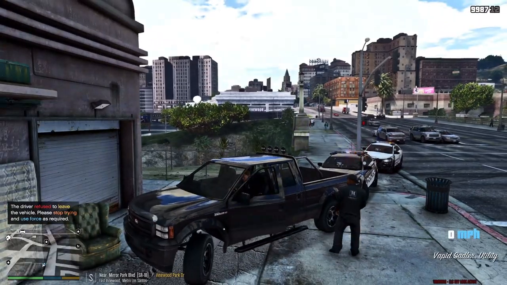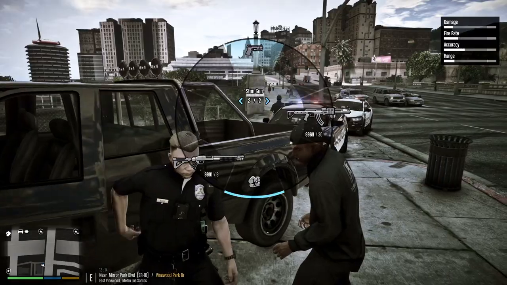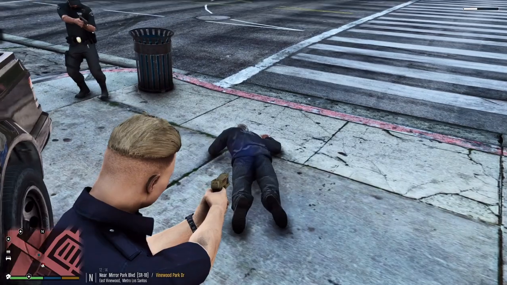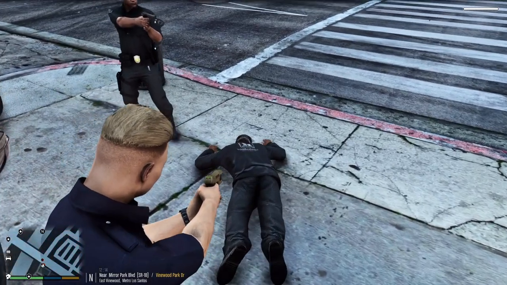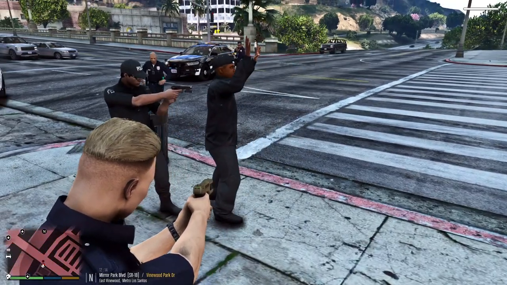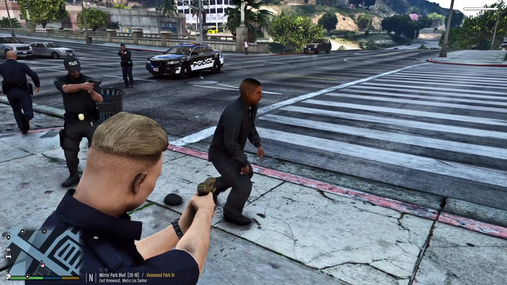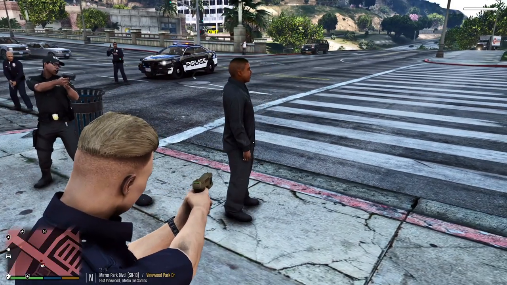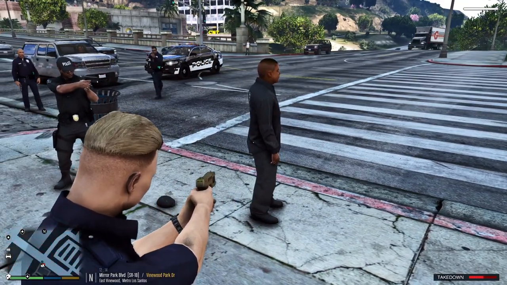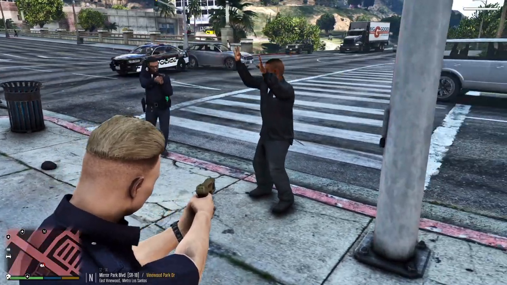Shit. Oh. On the ground. Get on the ground. Hands up, right now. Dude, really? Hands up in the air. Now. Alright, man. Get on the ground. How about we not?